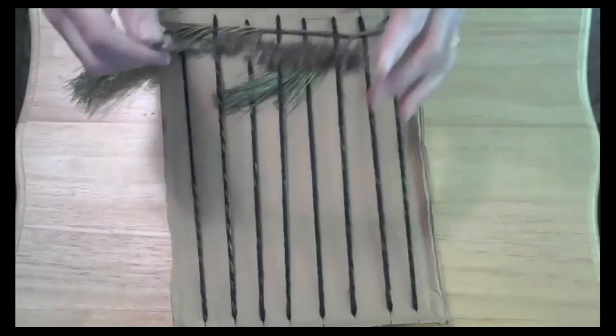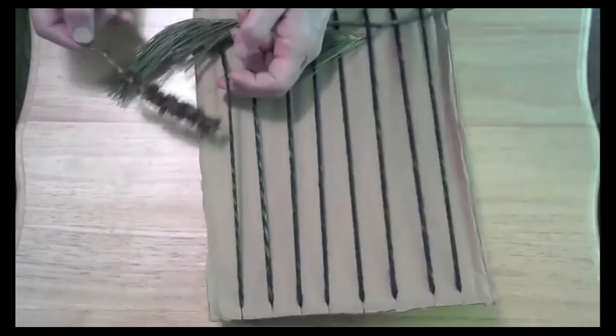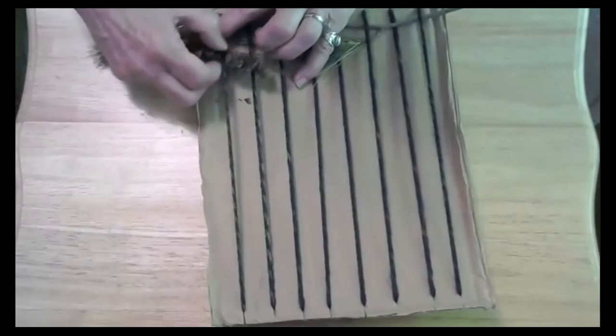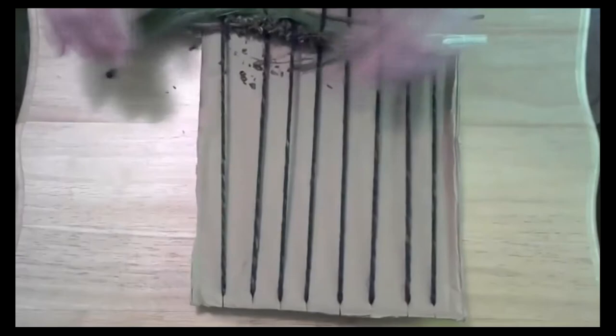So I take a look at my weaving, and where I started over that first piece of yarn. So now I'm gonna go under that first piece of yarn. So it's the opposite of how I started the last time. So I'm going under the first piece of yarn, over the second, under the next one, over the next one. And now my little short seed pod is all woven in there, and it's not gonna go any farther across my board. So I'm gonna have to get something else that's a little bit shorter to go across.